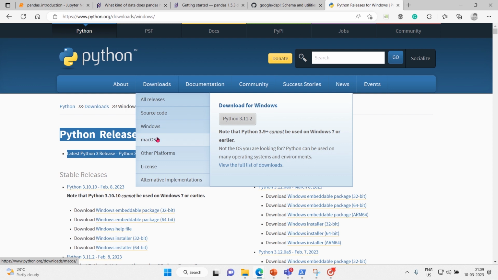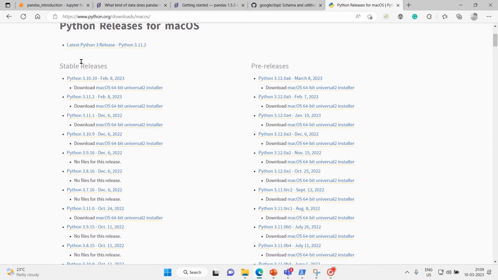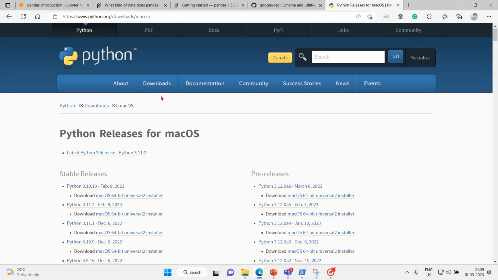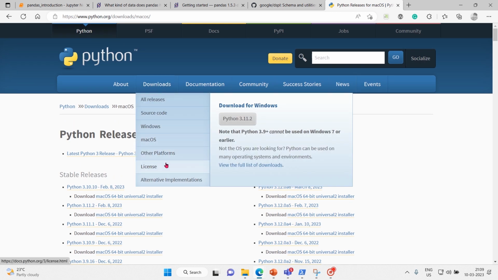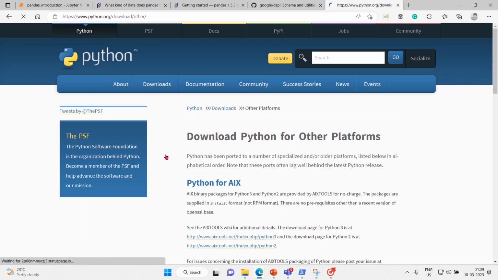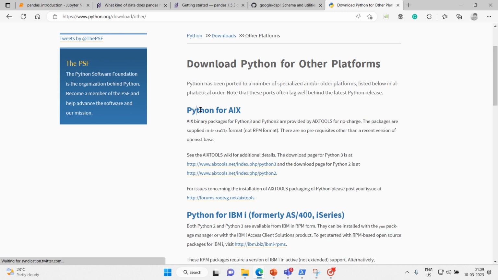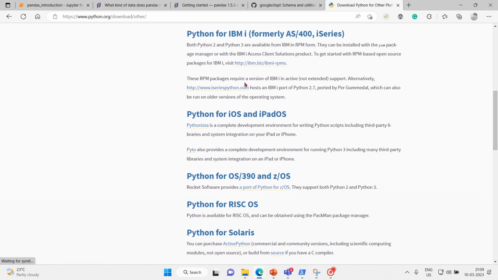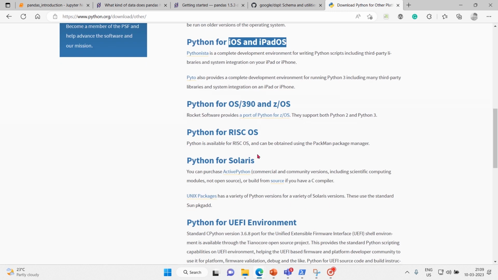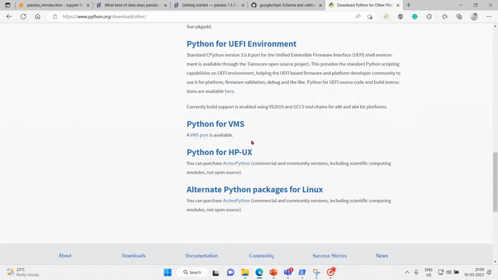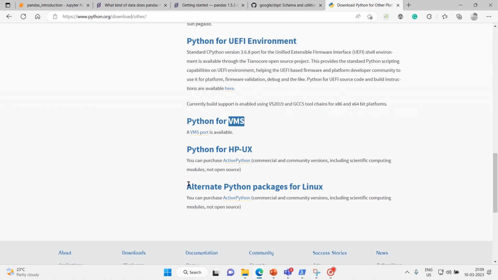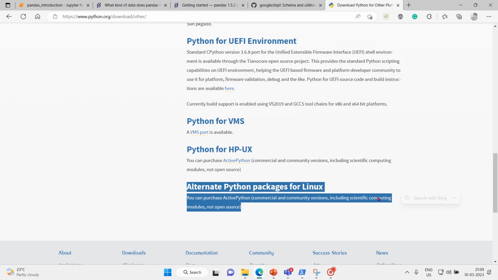If you want it for Mac OS, just click on that. This is Python releases for Mac OS. And if you want it for any other platforms, such as AIX, IBM, iOS and iPadOS, Solaris, and so on, you can find them here. And this is for Linux. If you want it for Linux, you can take it from here.